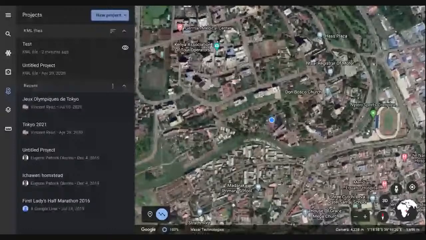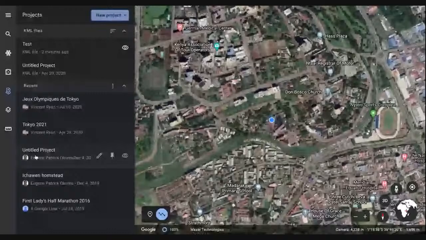If you want to create a new project with your Google Earth Explorer opened, either as a browser or as the desktop app, you want to click on the new projects icon, and then you can click on the new project here. But because we had already started on one, anyway, we'll just start on a new project.